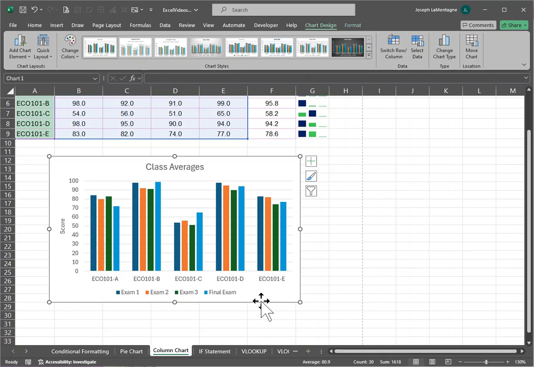So that gives you the ability to do some simple graphs in Excel to represent what your data is. You do want to be careful of having a lot of data. Maybe in that instance you do want to do some kind of summarizing as opposed to listing every assignment. That might get overwhelming, but these aren't too bad. They're just four assignments. So that is how we create a column graph.